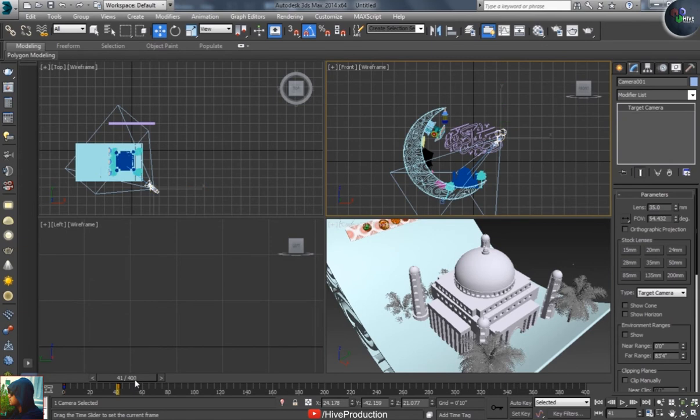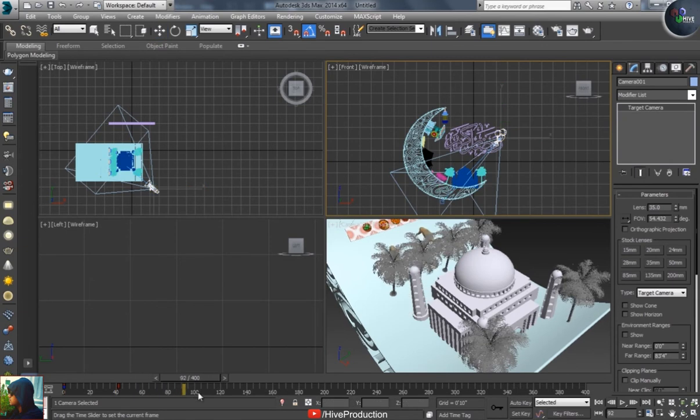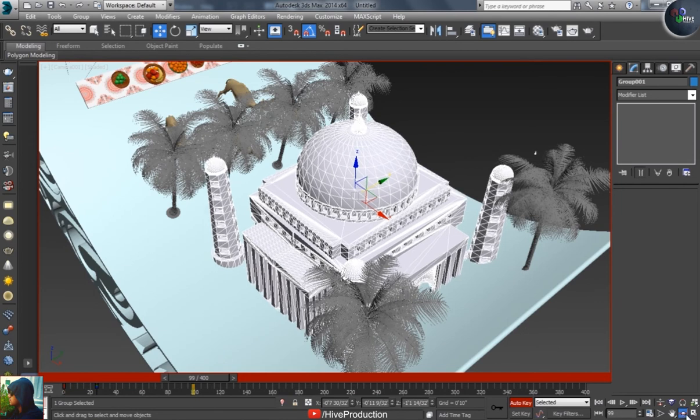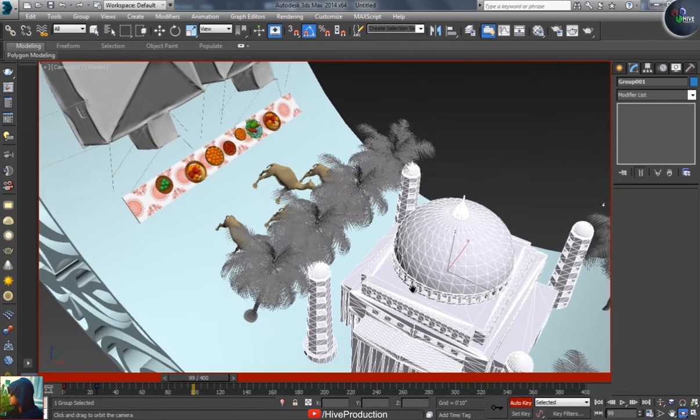So this time only for the camera. Here I have selected these 100, maybe 99 frame. Okay, so make more rotation here.